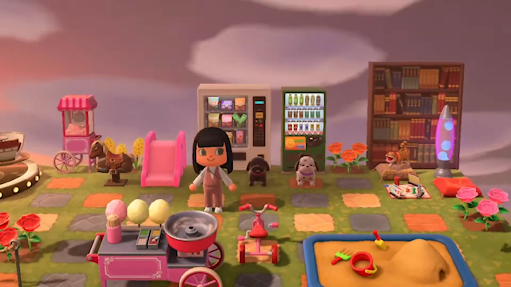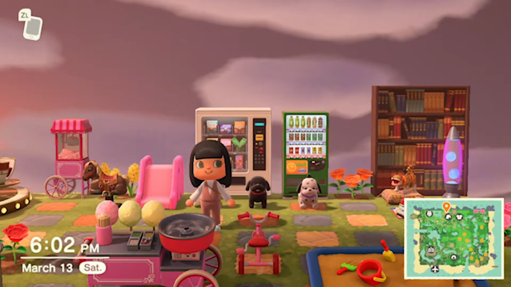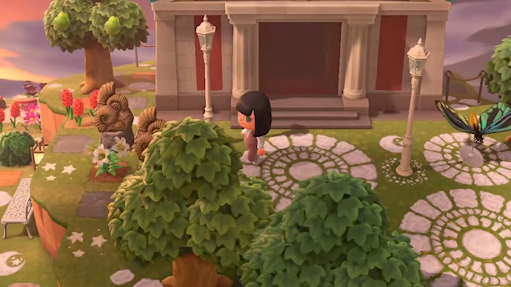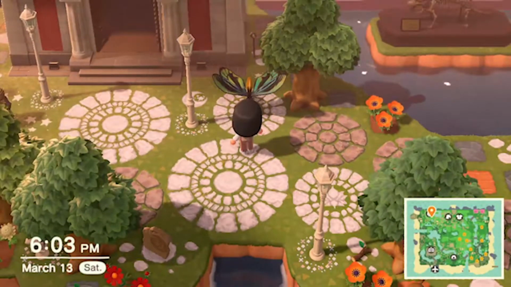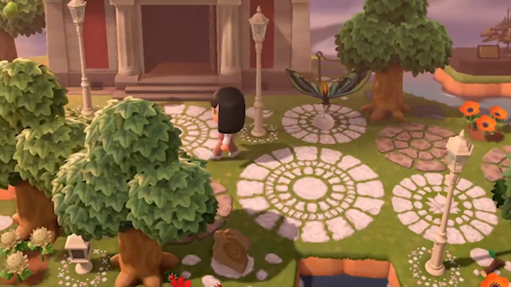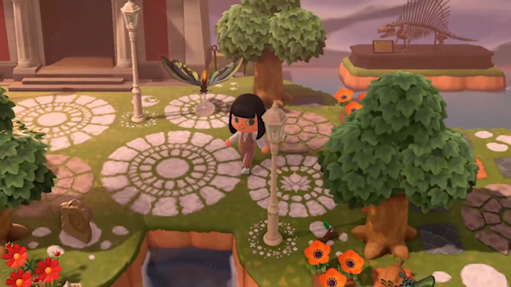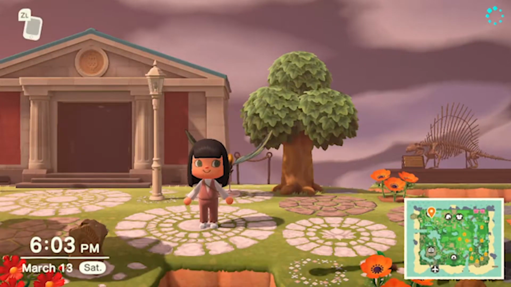Past Nook's Cranny and going up the steps, and to your right there is a little amusement park slash kids zone, I like to call it. It's just obnoxious with all these little dogs and stuff. Going past the kids area, the museum, I just decorated it with some fossils and also this really pretty butterfly figurine. Overloaded on the pathing and on the street lamps, but I think it turned out really well because it just keeps it like a simple and clean kind of look.